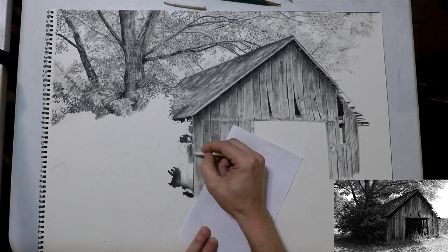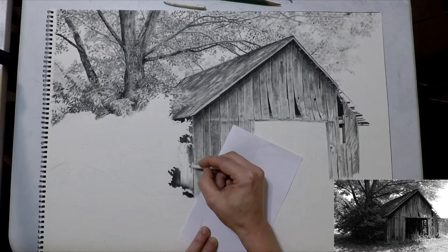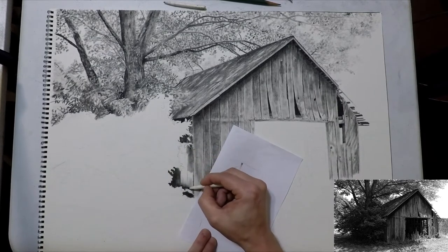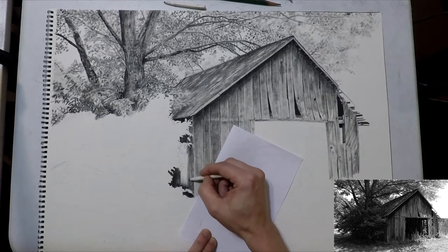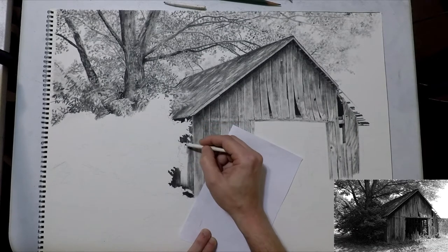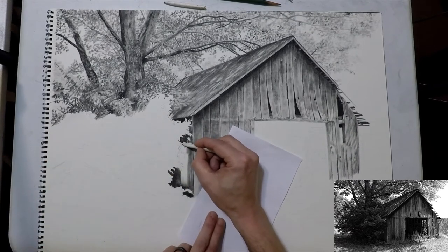Now, right now, it's not going to be much darker than the face of the tractor shed, but we will darken this up significantly, pretty dramatically, at the end of the drawing. I'm not too worried about getting the exact shades of black and gray correct here. I'm more interested in making sure that the flow of that grain is correct, the shapes are correct, and that we get it basically filled in, because my main goal here is filling in that background part in order to make the leaves pop forward.